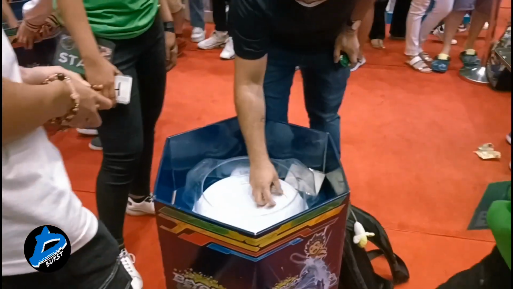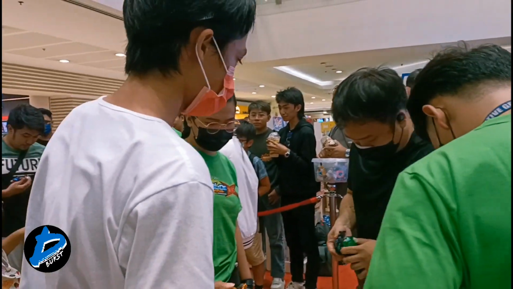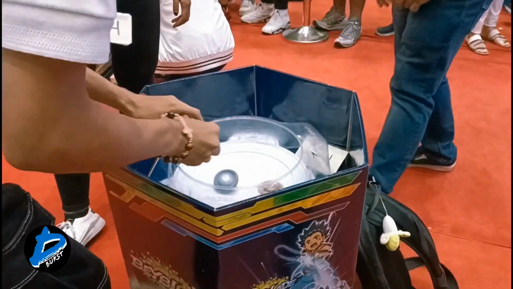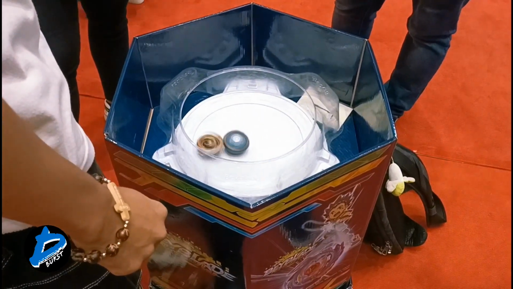Like this Spinzer, Dragon King, and same goes with Blader Josh. Alright, second round. Oh, so it's World Spriggan na naka right spin. That's good.